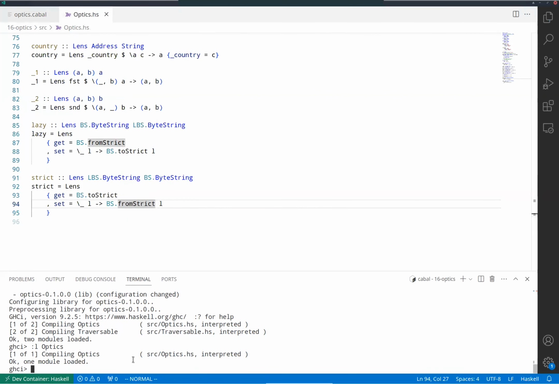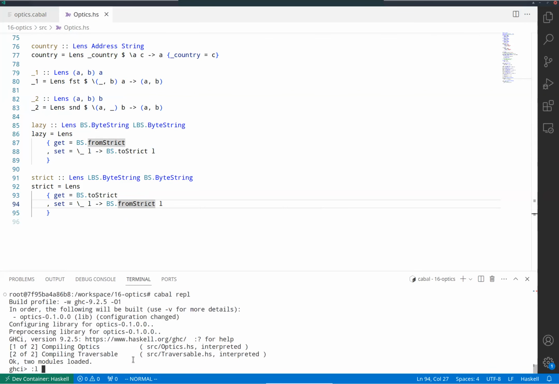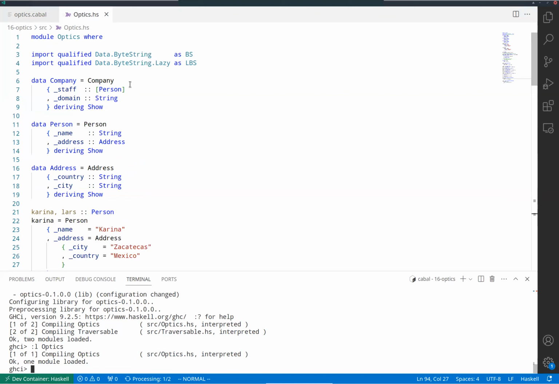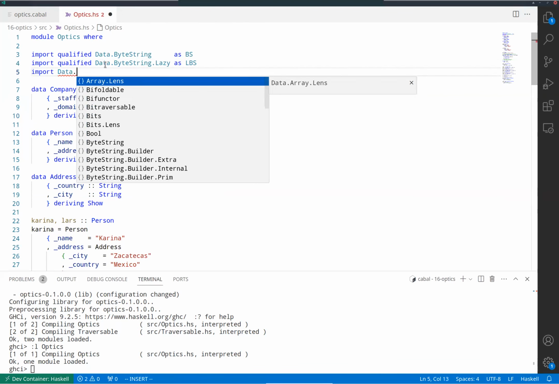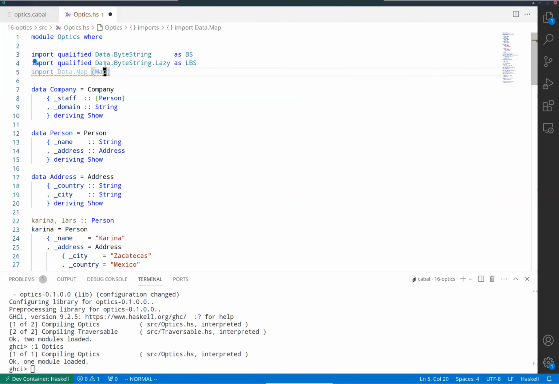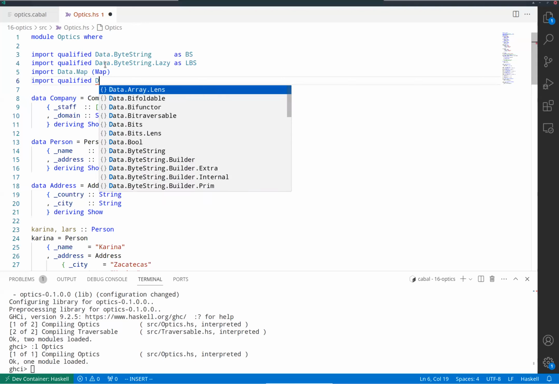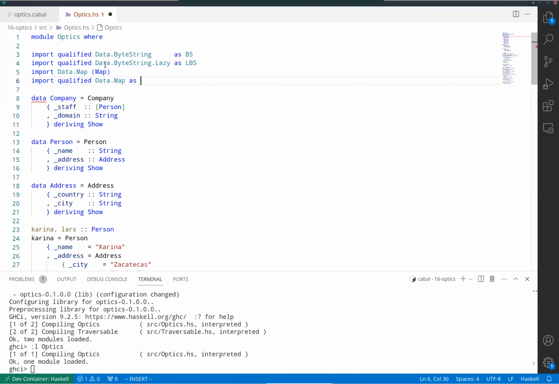And again, have to reload. So import Data.Map and import qualified Data.Map as Map.